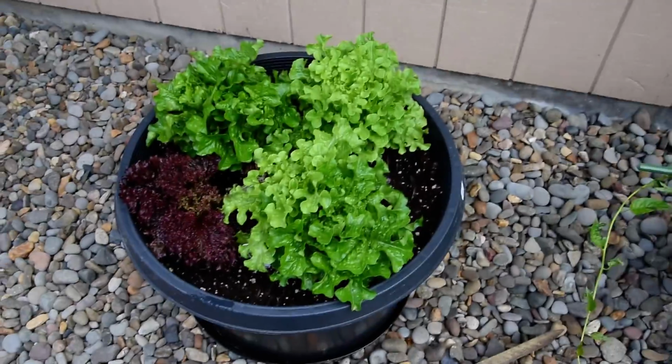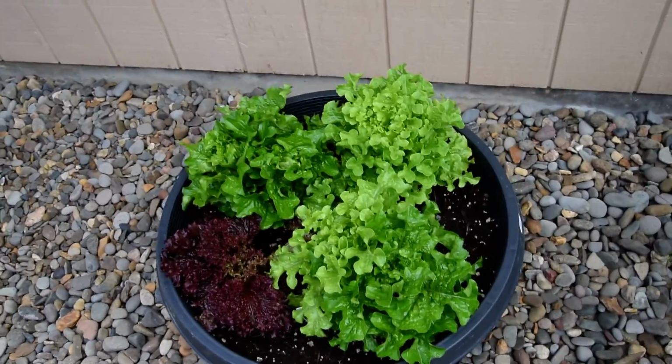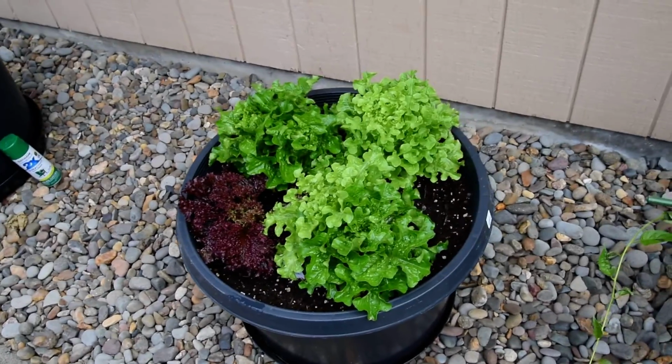And off to the right, we have 3 heads of Romaine Lettuce, and we have a head of Mr. Lettuce that they just had in the same starter pack. And they're all growing really well. We planted them on time, so they had plenty of time just to be established. And yeah, they're looking very, very good.